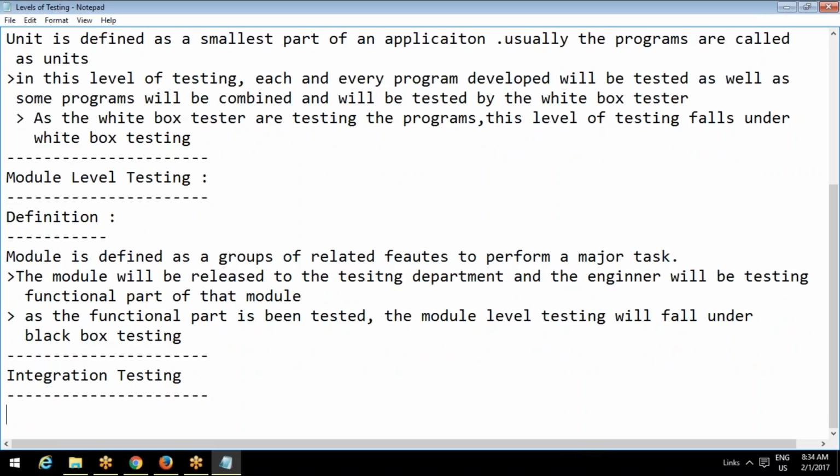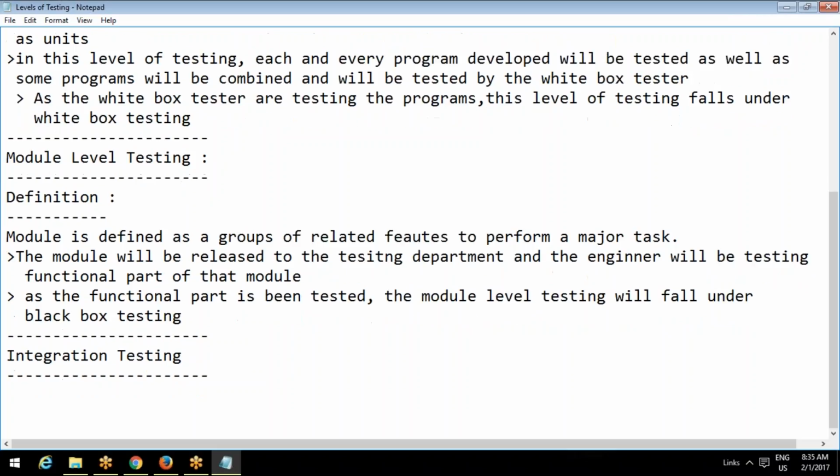Integration testing, and yes, integration testing. So currently we are in the module. That means we have 5 modules. We need to add these 5 modules into integration. Basically one module is login, one module is log out, there will be a registration form as the third module, and new user activation as the 4th module. So these 4 modules to be integrated is nothing but integration testing.